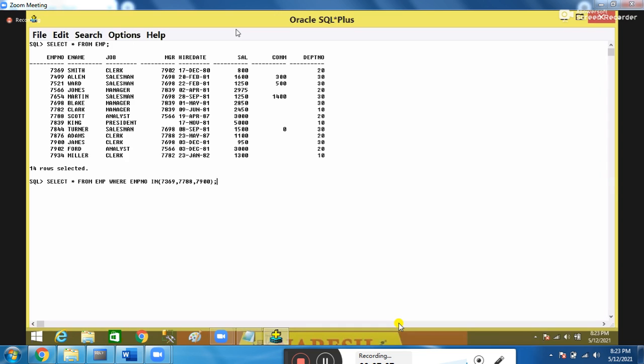Each value in the employee number column is checked against the list. 7369 is in the list, yes, so this row is returned. Is 7499 in the list? No, it is not there.